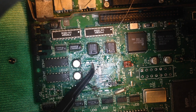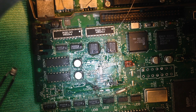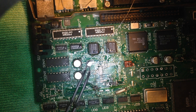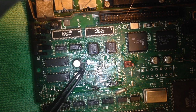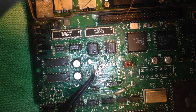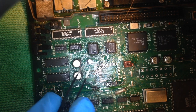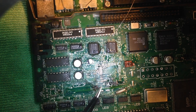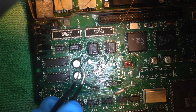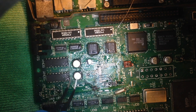Also, when you reinstall the capacitor, you will have a flat surface, which helps you tremendously in installing your new capacitor. Because even if you manage to align this thing properly, as soon as you hit it with your soldering iron, it will actually slip around and move on you. So I avoid that by having the pad level as good as I can.